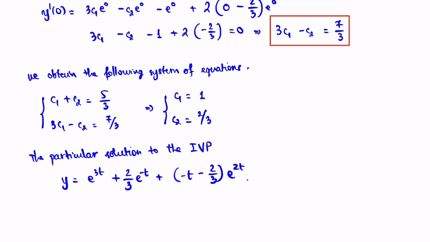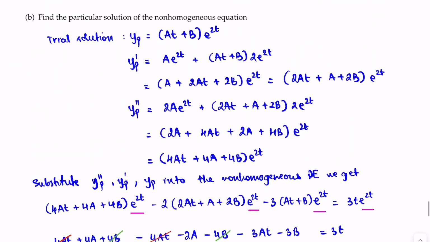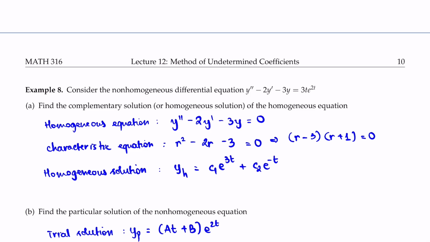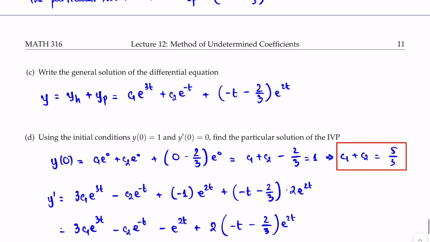So this is a bigger problem that we have just solved. In this problem, we have the initial value problem, and first of all, we solve for the solution of the non-homogeneous differential equation by first finding the homogeneous solution corresponding to the homogeneous equation, then find the particular solution based on the forcing term, which is the right-hand side of the differential equation. And then you combine the homogeneous solution and particular solution to get the general solution. And given the initial conditions, you can find the specific values for C1 and C2 to get the particular solution of the initial value problem.